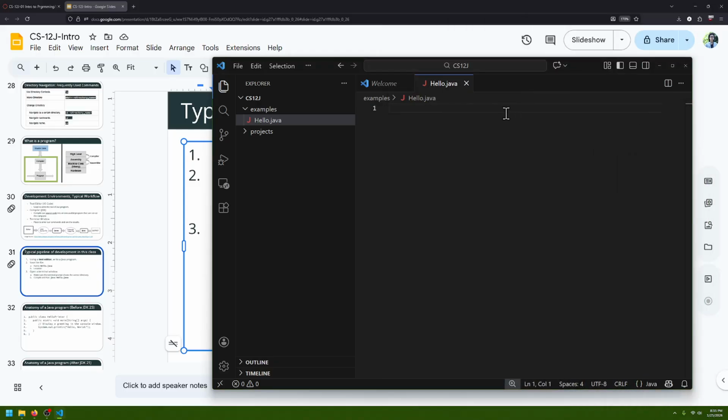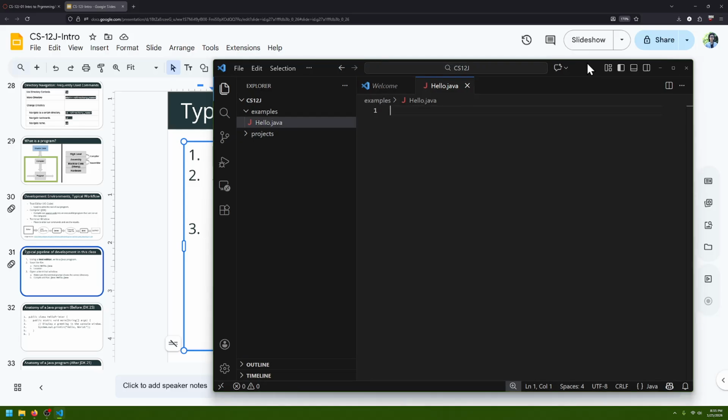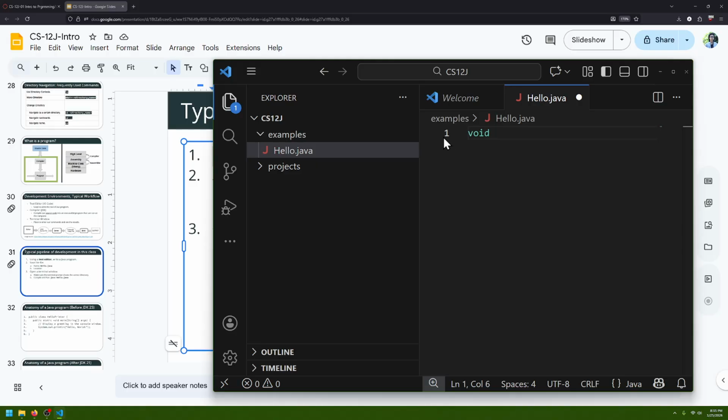All right, let's go ahead and write some code. I'll explain this code in lecture. The goal of this is just to make sure your development pipeline is working as intended. There's this program called Hello World. Hello World is kind of an analogy that verifies that your software is all working. So Hello World is a program where it'll display literally the text Hello World. The program, once again, I will explain this in lecture, but go ahead and type this over here. So let me zoom in a bit so people can read this.